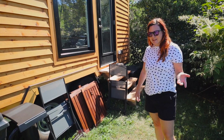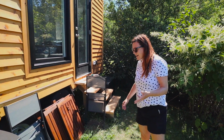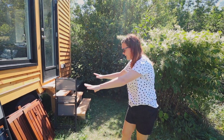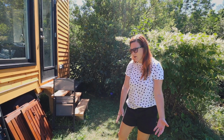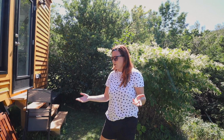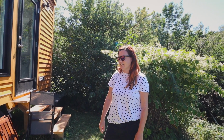I think we'd really like to get one in place at some point, maybe next summer, I'm not quite sure. But it has to be something that's easy to move. So I really don't know much about patios. I don't know if it's a couple of slabs that can be moved, something like that, because this is not the permanent home of our tiny house. No. It's here for maybe 5 years or so, but we're not quite sure where it'll go after that. And the tiny house is on wheels, so Yes. that's why we say move.